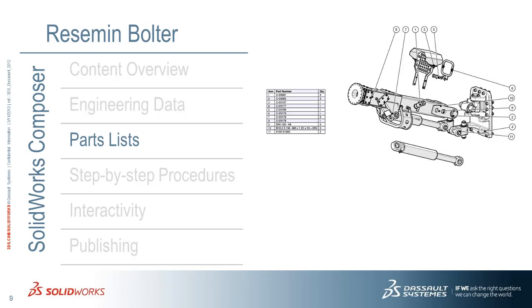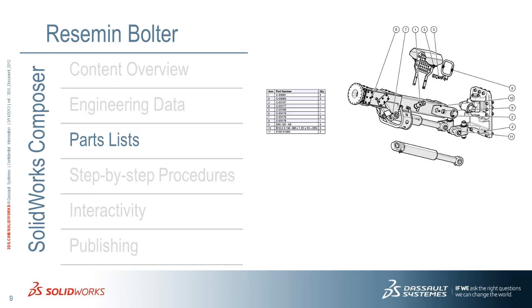We want to dive right into creating our content now, and to do this we're going to create one of those interactive parts lists that we saw in the HTML file earlier. Through this process we'll show how we'll manipulate the 3D geometry, create the interactive parts list, and add callouts to our design. We'll also see how working with SolidWorks Composer is affected by engineering changes that happen in the design lifecycle.